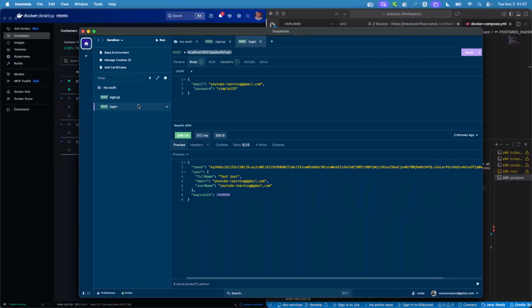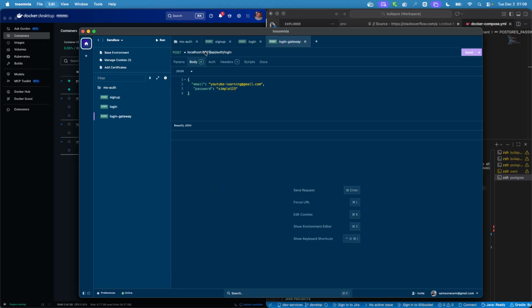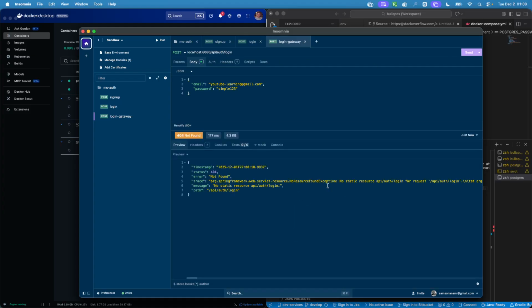I'll make a copy of this, duplicate it, and say login gateway, and then I'll show you the difference. The gateway will have port 8080 because that's our gateway, and it will route to login. Let's see if it's working. It's saying not found, not static API.